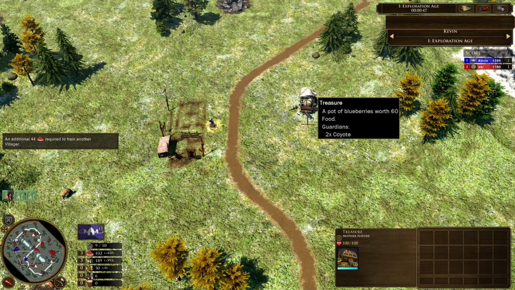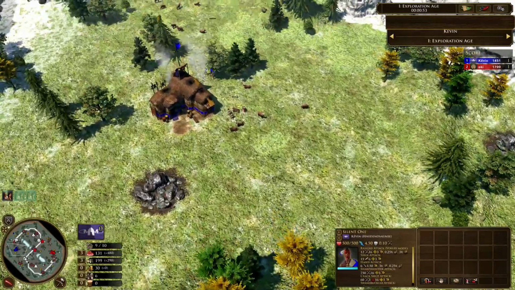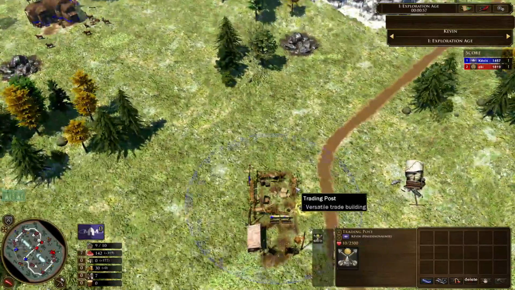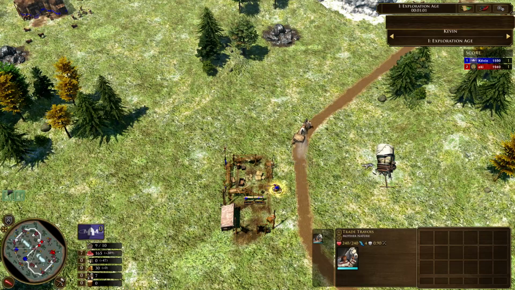Okay, so he's coming out for a treasure here. Kevin looks like he's going to go maybe for this food. He's waiting on his trader out. Okay, so he started off by chopping wood. Got exactly 200 wood and is going to be dropping down that trade post. Won't get that first pass there of that trottoir.